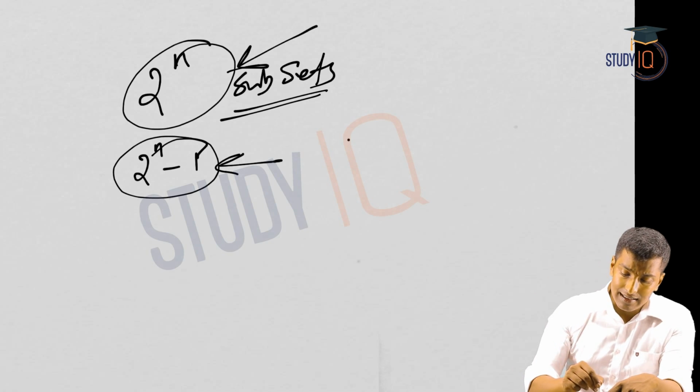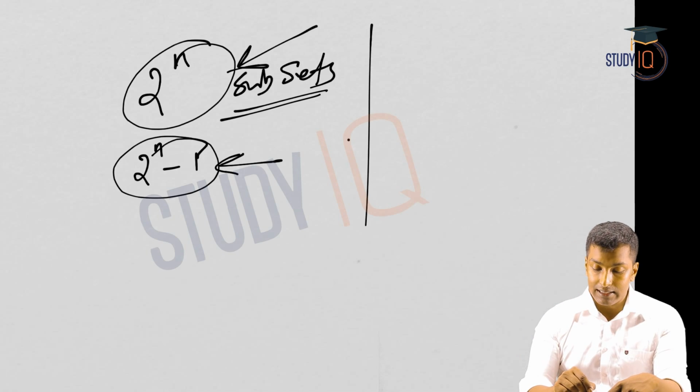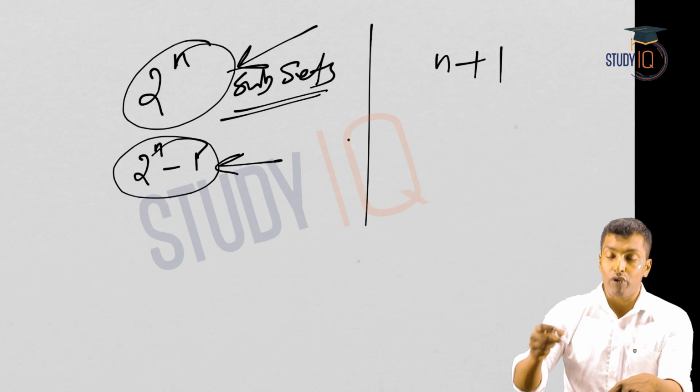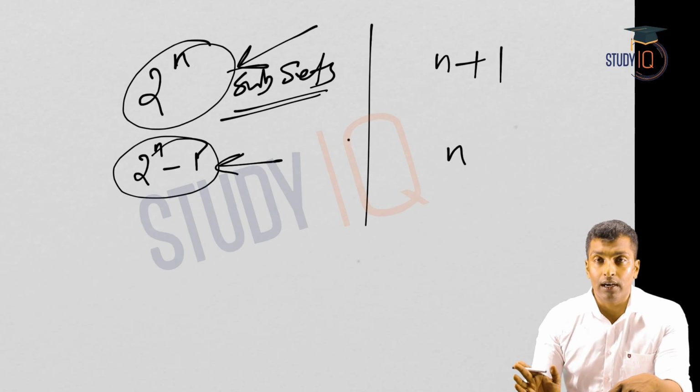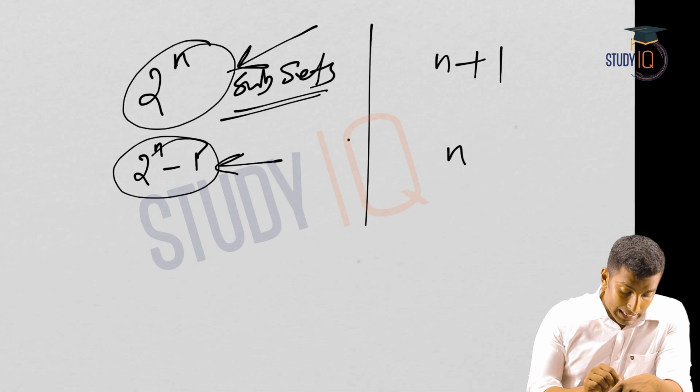Then in the next case, which is not that important, identical items, we have seen total selection is given as n plus 1. And if zero selection is to be avoided, then it is n. So that's what we discussed in the previous lecture, and that's where we stopped. So let's look at some examples.